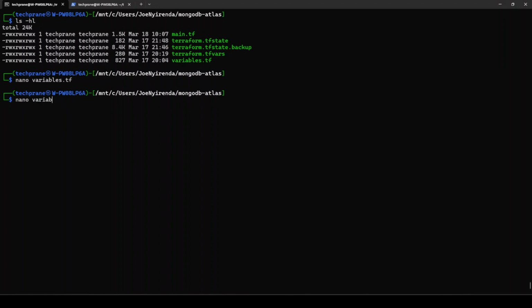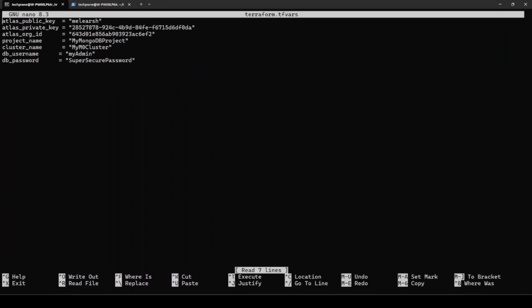So it's going to be the Terraform tfvars, that one there. So let me plug in the values that I copied earlier. So I want this value here, that's the public key, and also I want to get the private key, so equivalent to essentially a username and password.